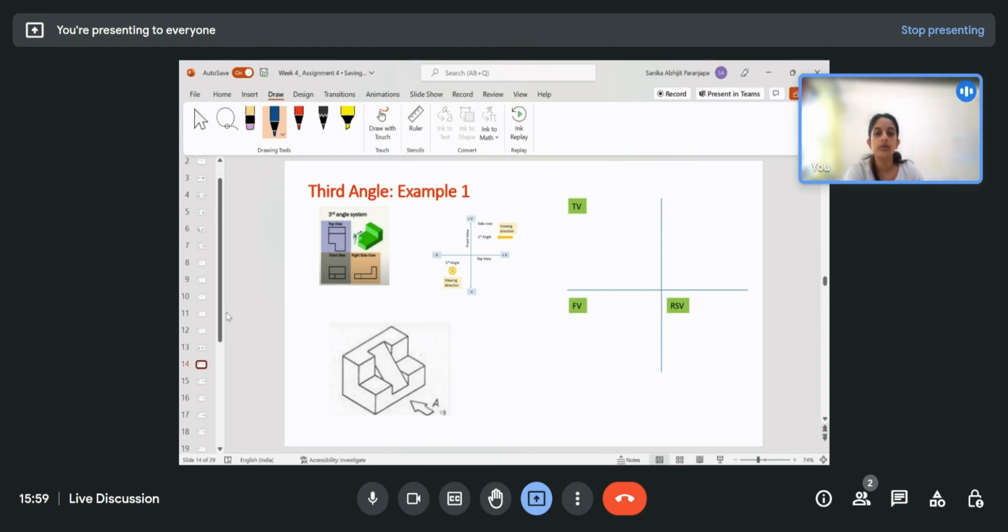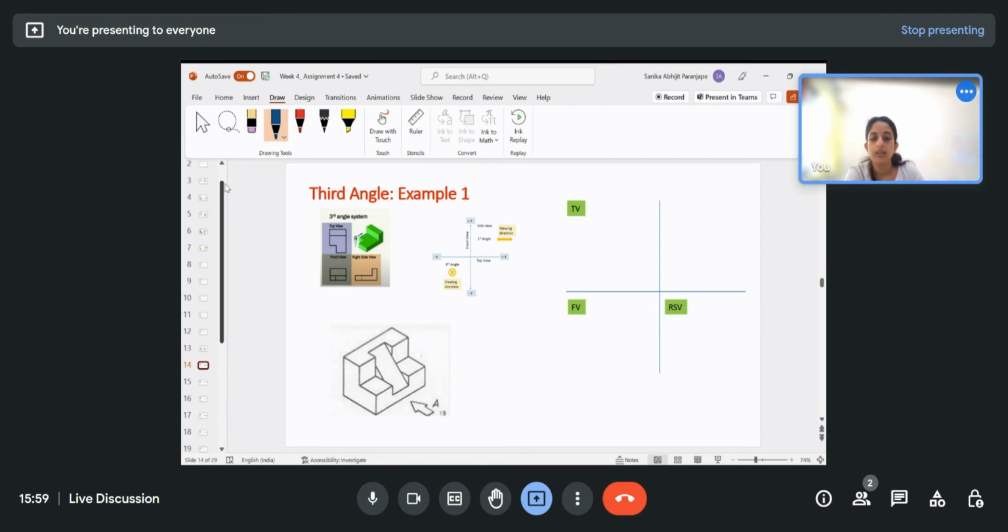So we'll do one example drawing in third angle projection, and then we'll go on to draw third angle and first angle of the same object, and let us see how it compares. So this is the third angle view. So this is my front view.